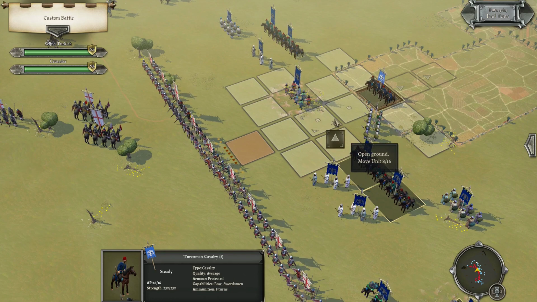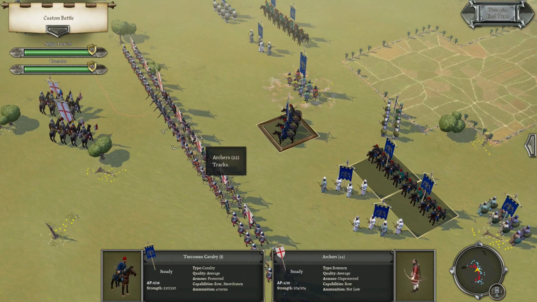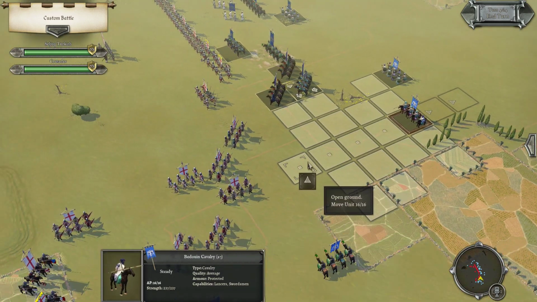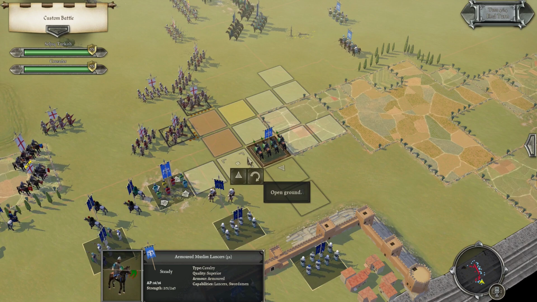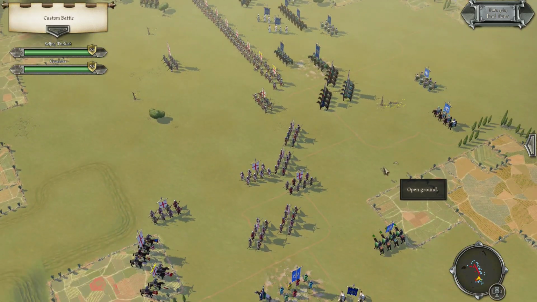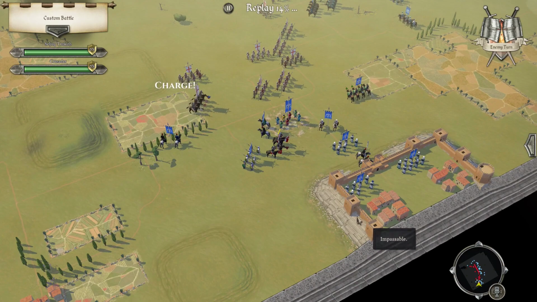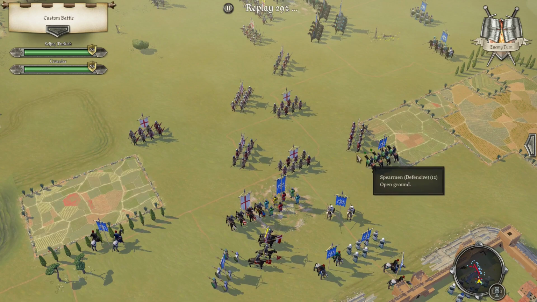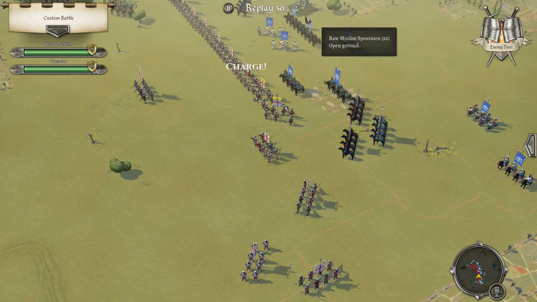Okay. We'll stay. You know what? Let's get close. It'll force close enemies to shoot at them. Hover. That's fine. Yeah. Okay. Next turn. Oh, that's awkward. Good.